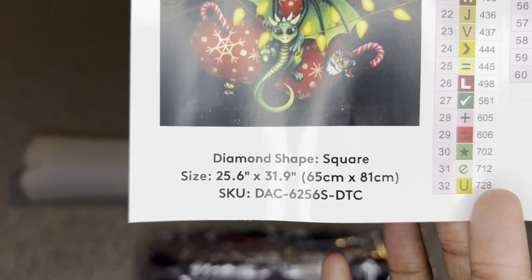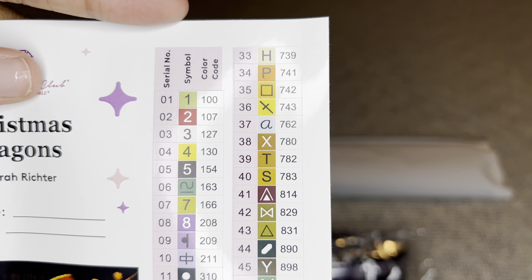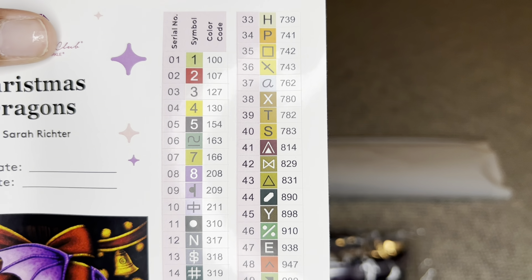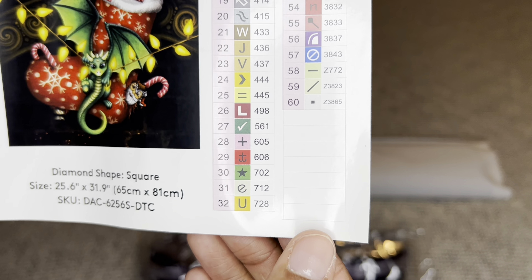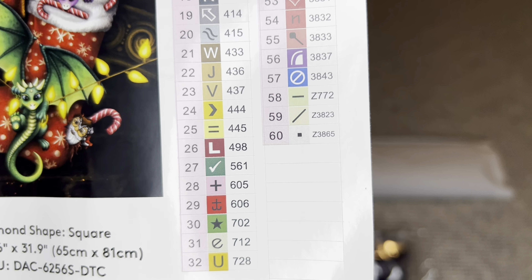You will also get a toolkit. The contents of your toolkit may vary slightly from mine. Because this image is a square, you will get this pair of branded tweezers — love them, they are very sharp. Items that will be the same in each toolkit: this tray and matching stopper, a plastic bag of baggies, a heart-shaped container with two pieces of heart-shaped wax, each covered with two pieces of plastic film — just peel back to use. Also two thin multi-placers: a four and a seven placer.